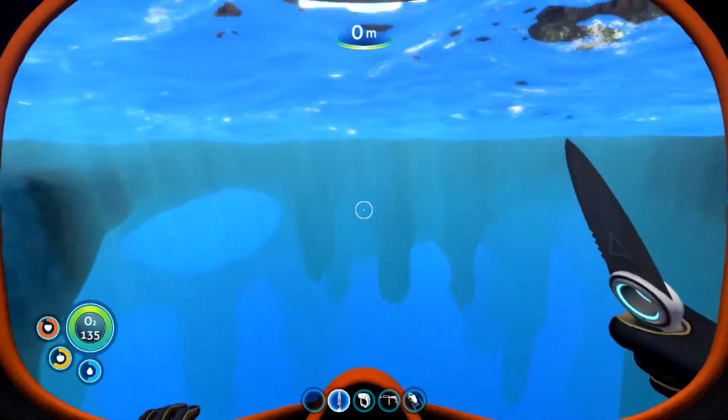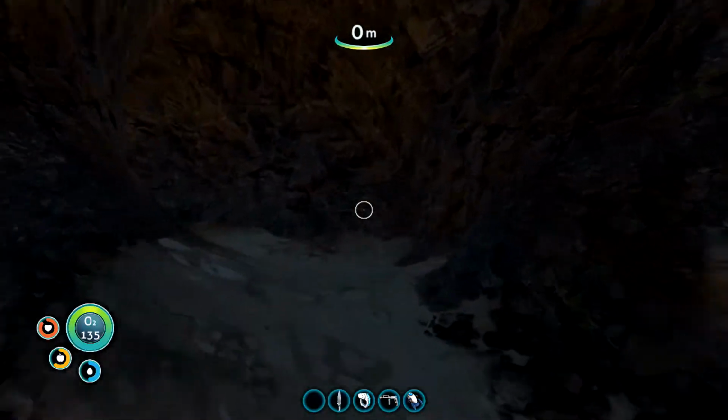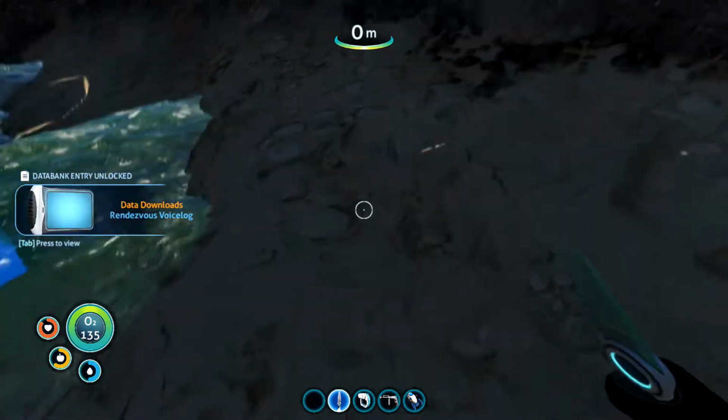Ooh, I could have just parked here. That's nice. You know what? This is where the base goes. Screw it. I like this place. I like this little cove. It'll be a little pirate's cove. I think it's in here, though. No, it's not in here. Great. Ooh, PDA, though.